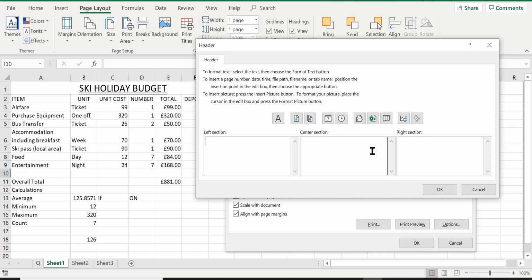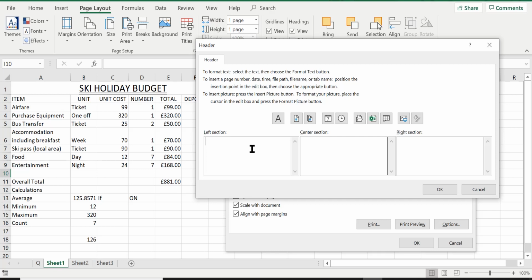Now just imagine this information is going to be printed at the top of your document every single time, let's say you print 5 pages or 10 pages or even 1,000 pages if it was a really big spreadsheet. Whatever information we type in this header will be automatically printed at the top of every page you print. Now isn't that great? That's going to save you a lot of time, and it will be very consistent throughout your printed spreadsheet.